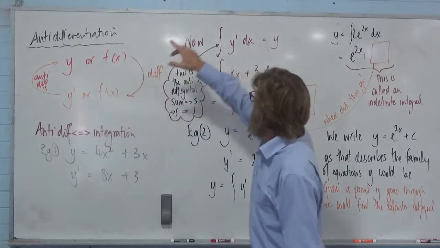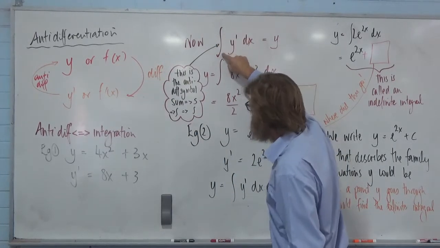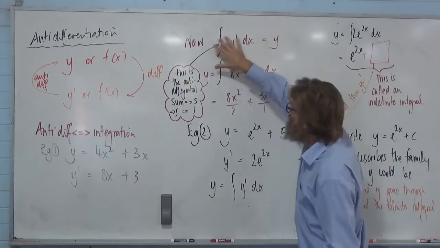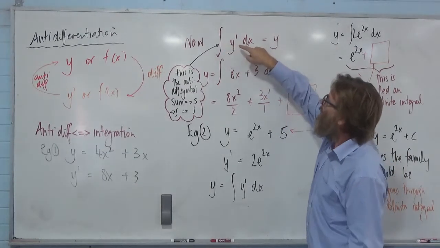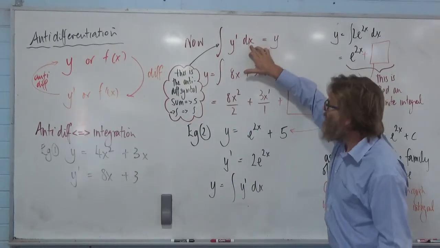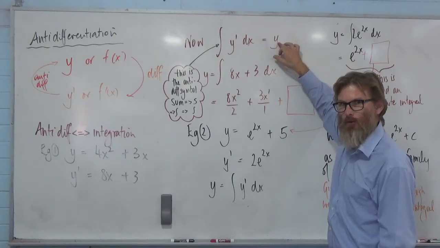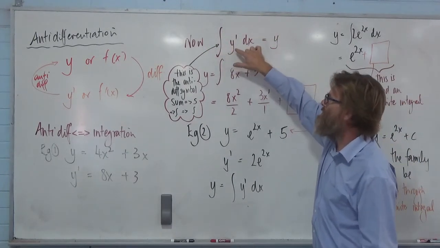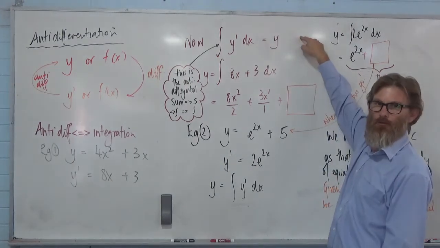We've done that. Now up here, if we anti-differentiate or integrate y dash with respect to x. Okay? That's what this is saying. This is the anti-differentiation symbol, or the integration symbol, of a function, which in this case is going to be y dash, with respect to x, then that's just going to get us back to y, the original one we were at. So there's a lot in that for us at the moment, but it's saying integrate a particular function, which was already a derivative, with respect to x will get us back to the original function.